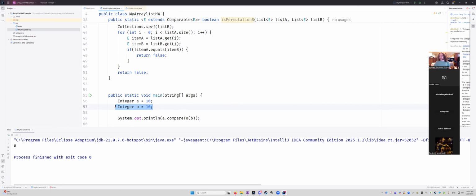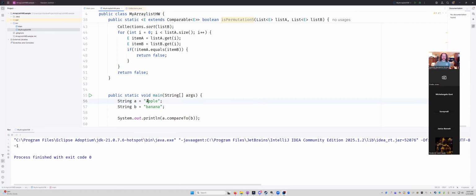Now you might be wondering, why can't we just use less than or greater than? And Python does that. Python does that just fine because Python decided that was how they wanted to do that. But on the other hand, if we want to compare strings to each other, using less than or greater than doesn't necessarily make sense. Yes, you can order strings, but using greater than or less than, at least according to Java's design philosophy, that didn't make sense. So here I'm going to do apple versus banana, okay? And we get -1. But if I do Batman versus banana, interesting things start to occur.